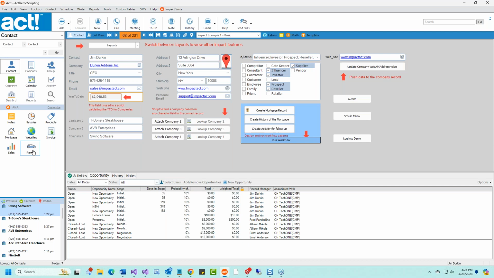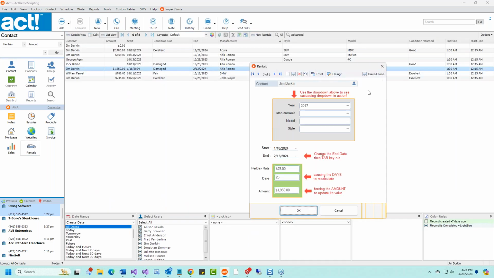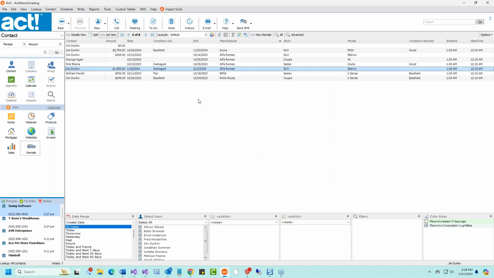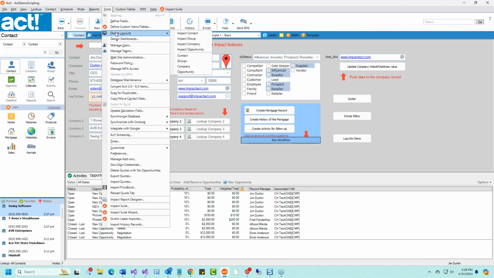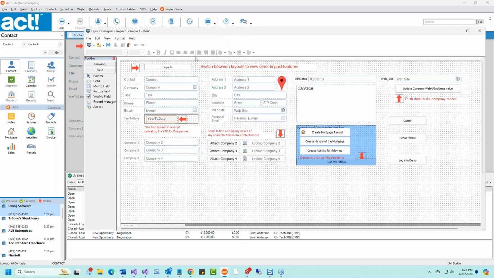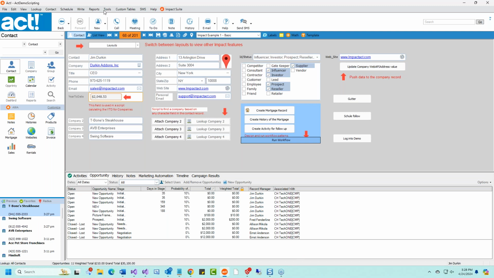As you know, when you're on the rentals record or something in here, you get to the designer by going here. That's true. Anytime you're on a custom table, that's how you get to the designer. When you're on the contact record, you go to Tools and say Design Layouts. Now, this is the old one. This is Act 1. So if I wanted to go into design, yes, I can go into Act Editor. But we designed a much more robust editor.